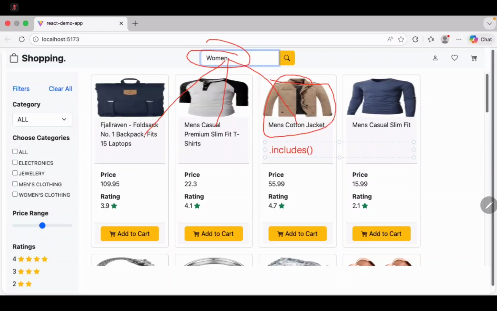And what is this function's purpose? It will verify whether the title includes the word you have and returns only them. So we have to use this includes for searching everywhere. For filtering, searching, we have to check with includes. For example, let's see here. First, here.